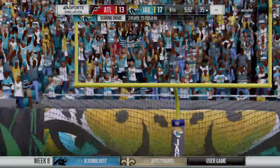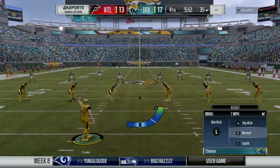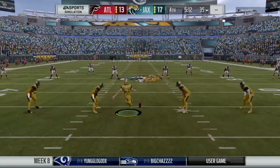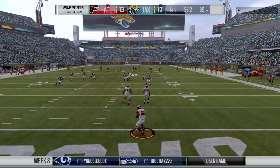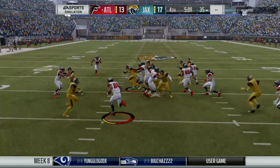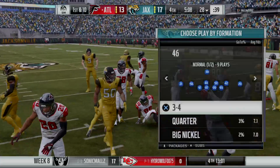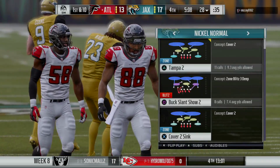Extra point up and good by Bailey. And that will make this a 4-point game. The kickoff unit is out on the field, and they will send this one away. This is fielded at the goal line. And he'll take it past the 25 and up to the 28-yard line. Here are the Falcons as their offense heads back onto the field.